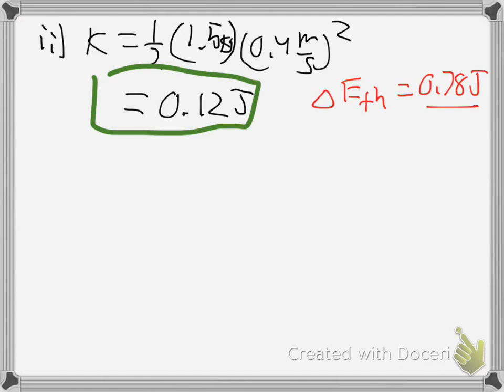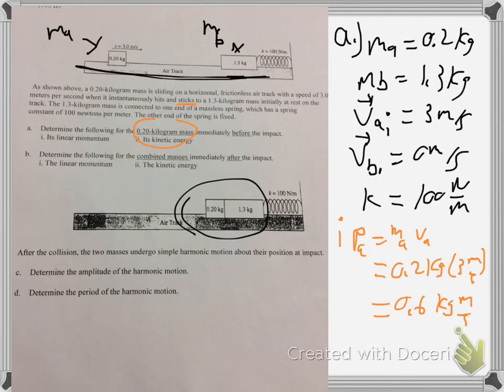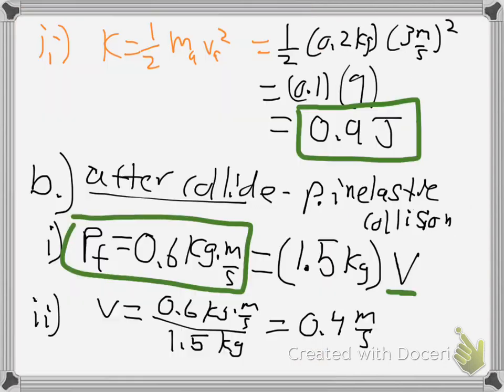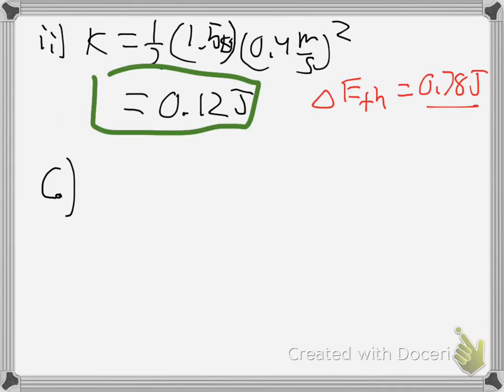Okay, so we're going to change gears a little bit, because after the collision, it does move. We found the velocity, but they're actually going to oscillate. Our system here is going to move this way, and then this way, and then back and forth, over and over again. So we're looking at simple harmonic motion with a horizontal spring.